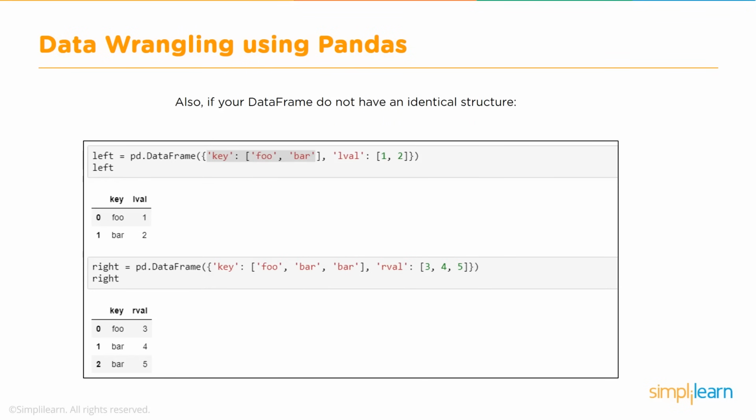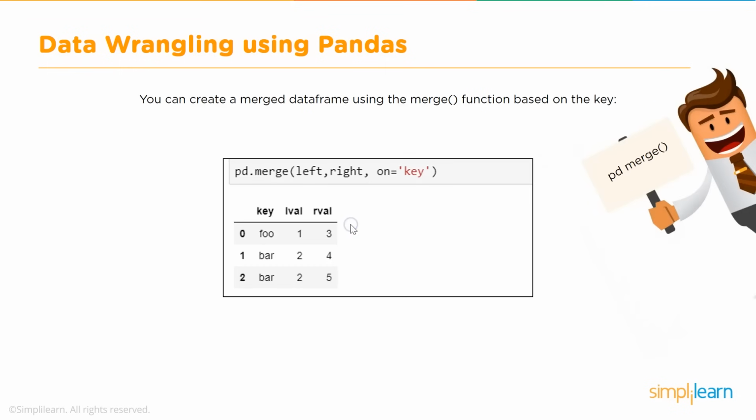If the structure is not identical, then what will happen? Let's say we have these two data frames. One has a column by the name key, and the second column is lval, and a second data frame has a column by the name key, but the second column is named rval, not lval. So you see here the structure is not identical. You can still combine them, but the way they get combined or merged is somewhat like this. It takes the key as a common parameter between them. Some common column has to be there, otherwise this will not work. And then we have to use merge instead of concatenate. And when we do a merge, the result will be in this format.